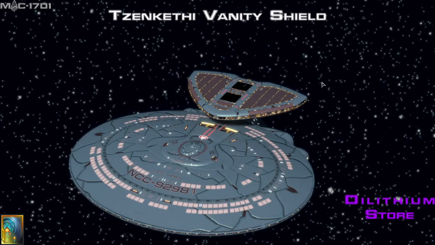Next up is the Tzenkethi Vanity Shield. So a very busy shield normally. So we've got the green shading for the hull material. You can see the carved pattern there. Also got some grey shading, and then this illuminated panel material as well. And you can see some of it pulsating away, quite the thing.